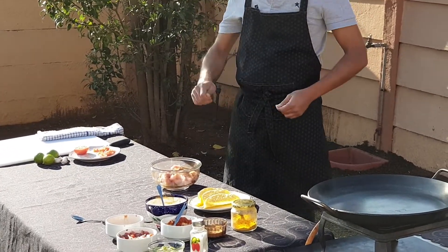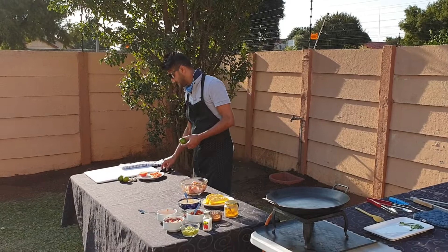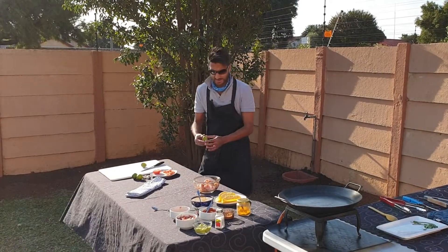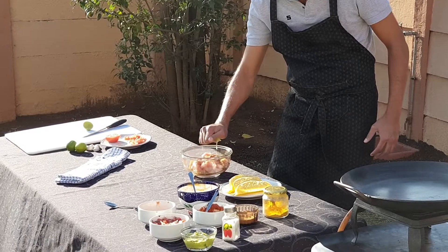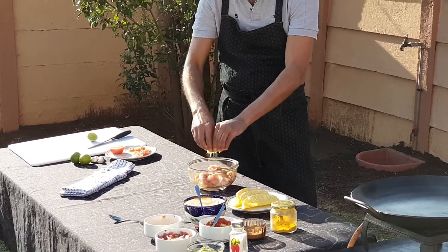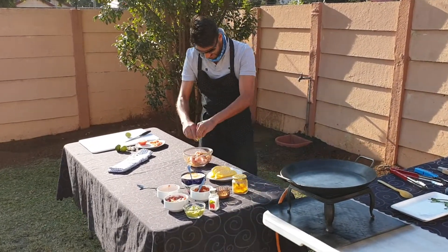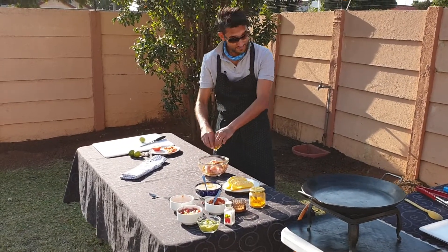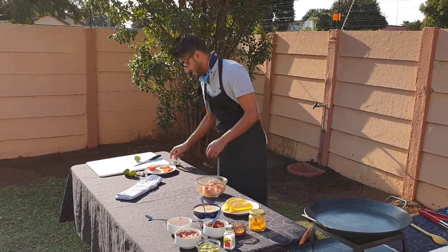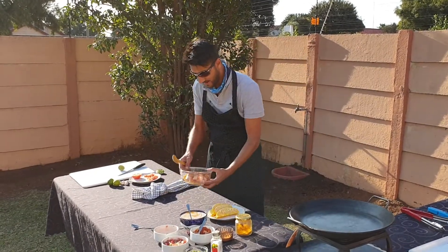You can also add in some lemon juice if you want. I've got some lime over here and maybe I can just squeeze in maybe half or so to add a little bit more flavouring. So I'm going to squeeze in maybe just half a lime, just squeeze in here nicely as well. And as you would have gathered from my previous videos, you can always use this as compost, so feel free to chuck it into your garden. Now we're going to mix it up nicely, let's give it a good mix.